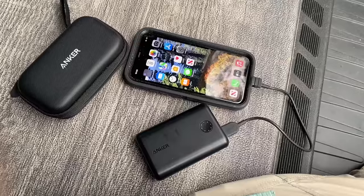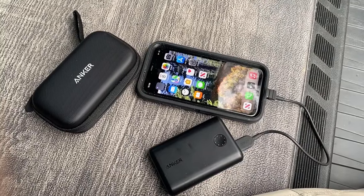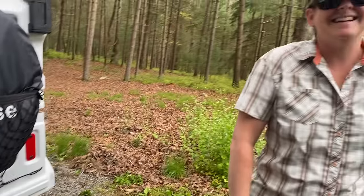All right, so I reached in my pocket and realized my phone was dead, so I'm having to charge it. And hopefully Shannon has enough power on her phone. I just charged mine. All right.